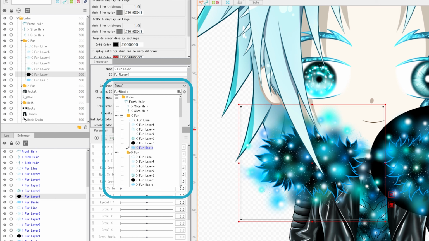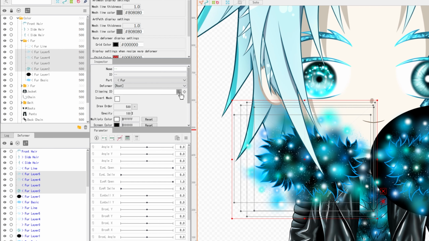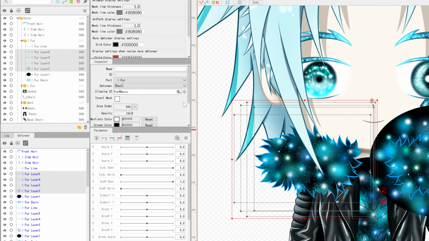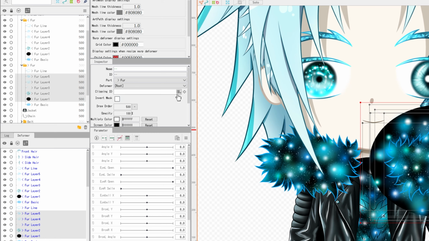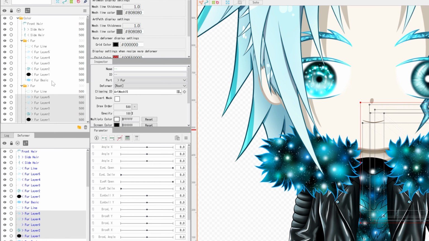However, if you adhere to the ID naming rules, it won't be difficult for you to manually enter the correct ID. Choose Fur Basic and you'll see how Fur Layer 1 only clips to the Fur Basic layer. You can also click on one layer, hold Shift, click on a layer below and instantly clip multiple objects.